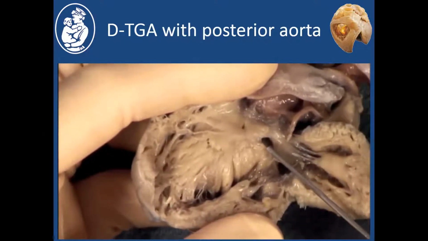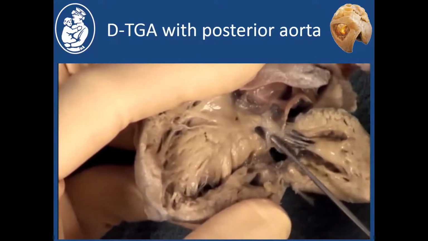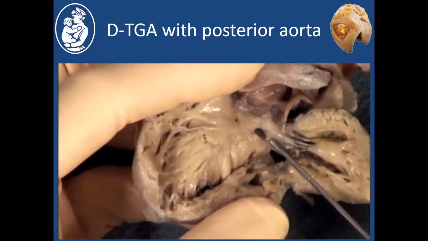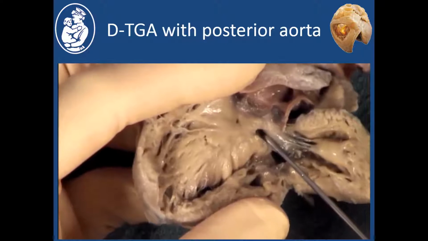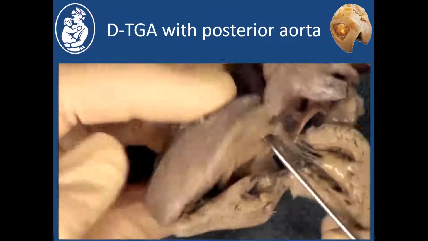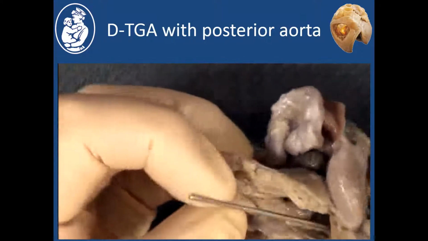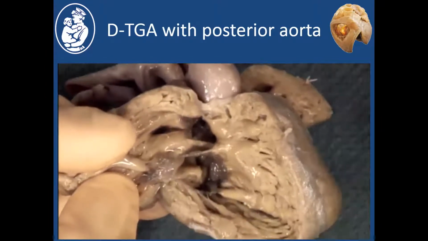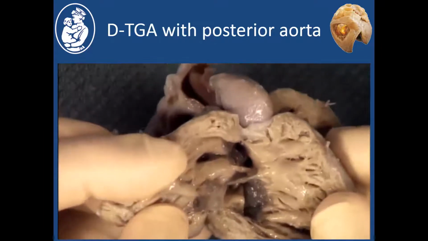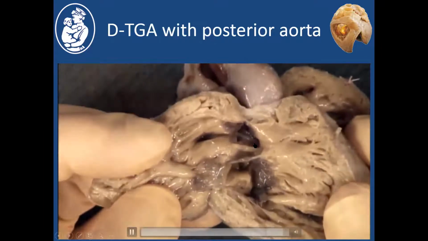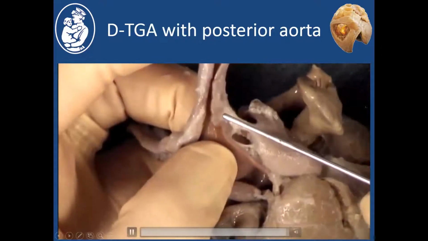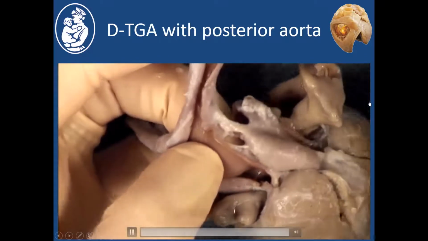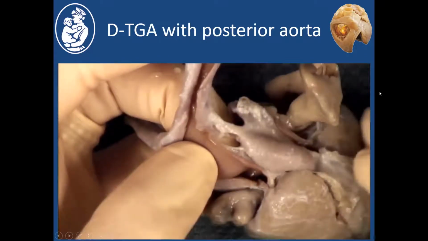This is the ventricular septal defect here, and you can see how the mitral valve continues into the defect. In fact, it extends across, and in this case, there is mitral to aortic fibrous continuity across the ventricular septal defect. This is aortic valve leaflet inside. This is the ductus going into the descending aorta in this patient.